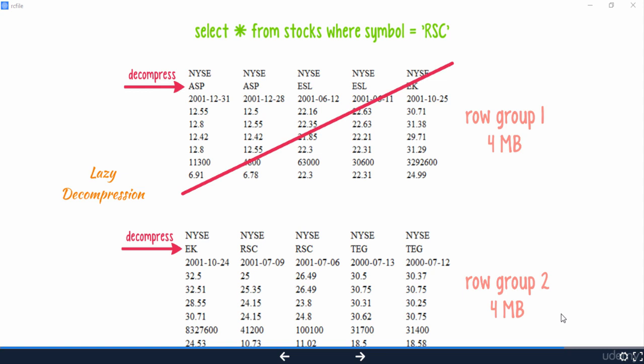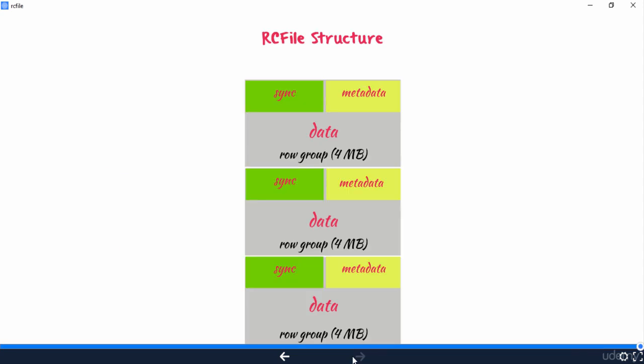Now let's compare this with the 4 MB row group size, and the same scenario. We have 40 MB of data, but the data is divided into 4 MB row groups, so 10 row groups in total. And only one record matches the symbol RSC. Now we will decompress the symbol column in each row group. And when we hit a match for symbol RSC, we will only decompress the specific row group. Since we have one record with symbol RSC, we'll hit the match on only one row group. And this means we are only decompressing the remaining columns on a much smaller 4 MB row group this time, instead of decompressing the entire 40 MB worth of data for one row in case of the row group with 40 MB in size.